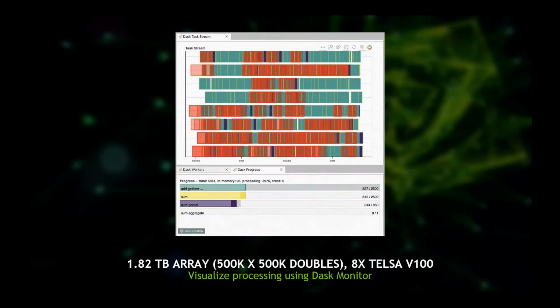And I unfortunately don't have the PowerPoint, but this would be animated to show you what it looks like on the other part of the DASK monitor. Each one of those horizontal bars across the top is a different Python process, a different process that's managing all these tasks and doing these kinds of communication.